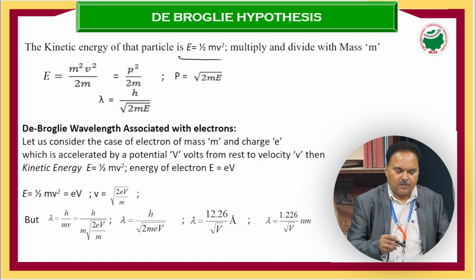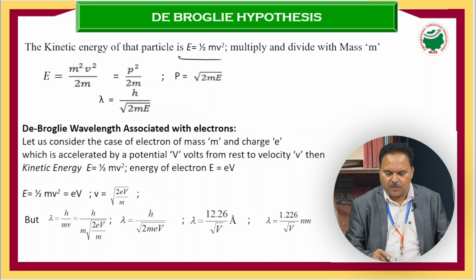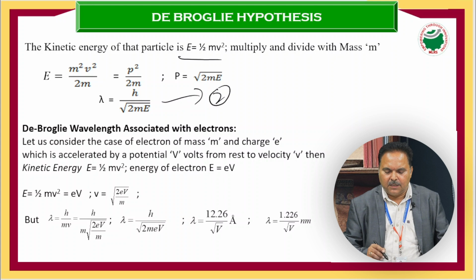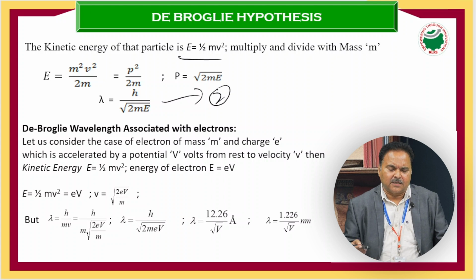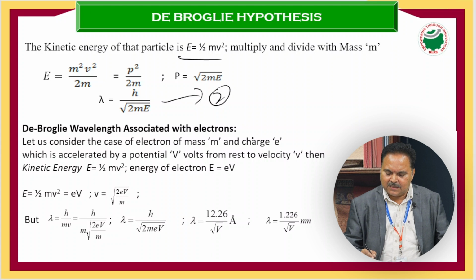Okay, so now we studied about particles. If it is an electron, we consider that the electron is moving with velocity v. If the electron is moving, you have to apply some potential energy, then only it will move from one place to another, otherwise it will be held by the nucleus. To escape from the nucleus, you need to give some potential energy. That potential energy we call capital V.